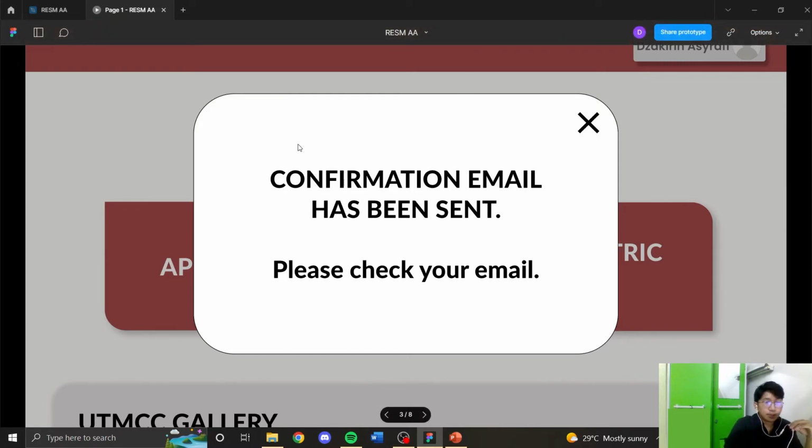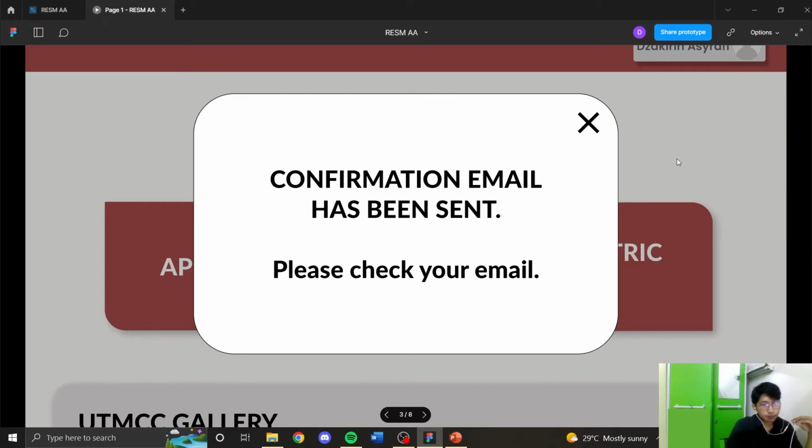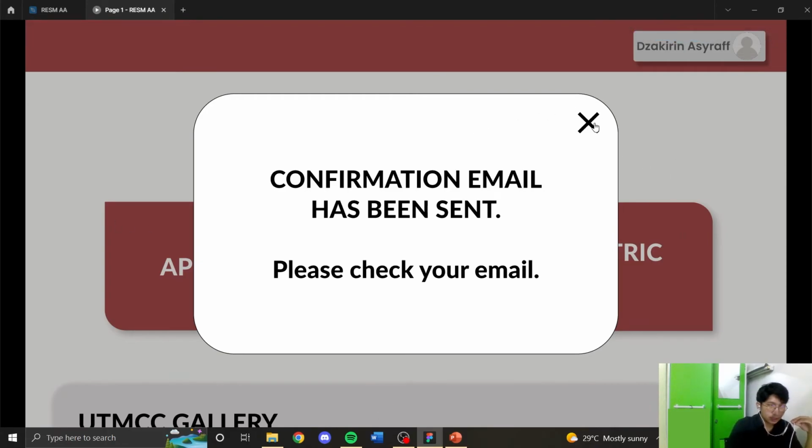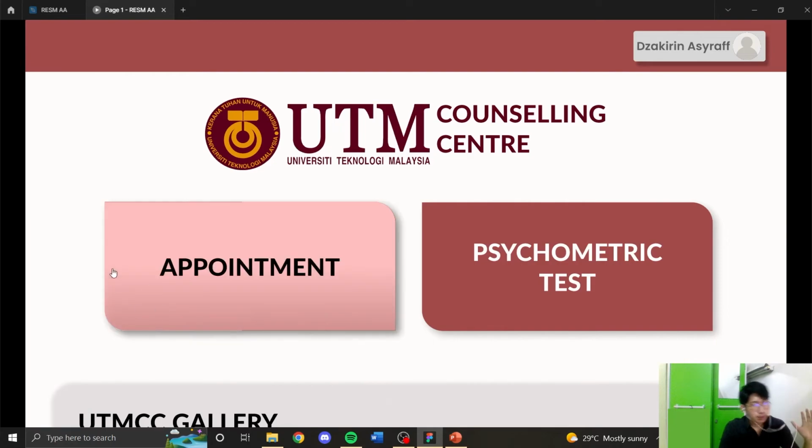This pop-up reminds us to check our email for the confirmation email that has been sent by the system. We can either press outside the pop-up or just press the X to remove it. Now let's see what will happen when we click on the appointment, because just now it said you have no upcoming appointment. Let's see what this page will show us after we book an appointment.